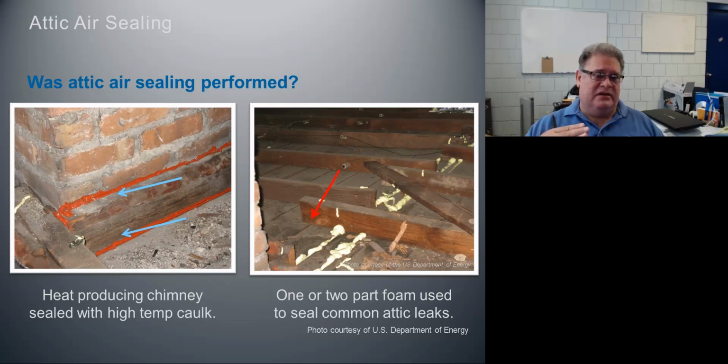All right, the improper material has been used here. We don't use wood. We don't want any combustible products within 2 inches of a masonry chimney. I'd recommend going out to 3, but a minimum of 2 inches against a masonry chimney. So this is not correct. It appears that they've used the proper caulk. That looks like high temperature silicone. I would want to check the label of the products that they have, or the invoices or their material list, to see if they even brought high temp caulk out with them. But it appears that it is the right stuff. However, it's sealing to the wrong type of material. That framing member probably should have been moved.